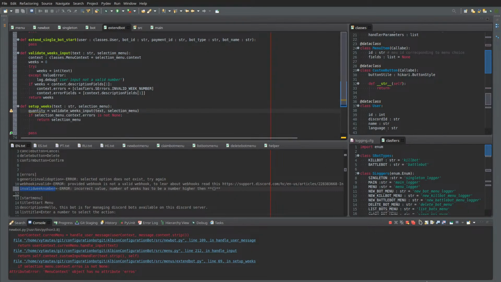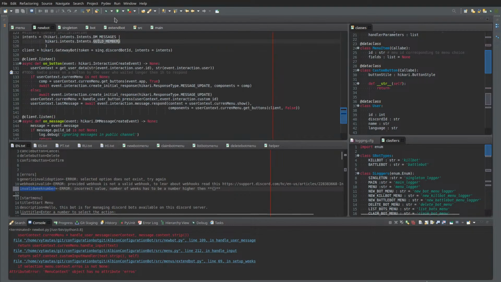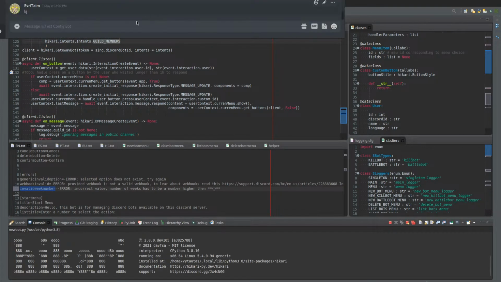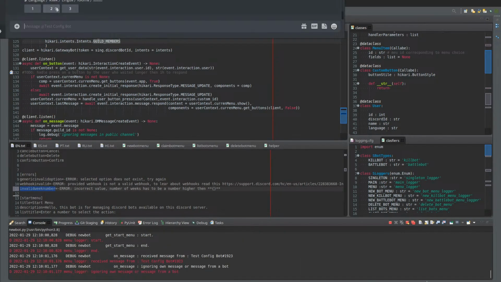Okay. Try again. This extend all. Enter something. Okay, incorrect value. Number of weeks has to be number higher than.